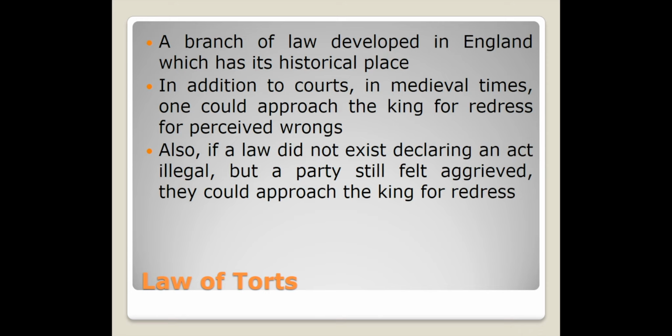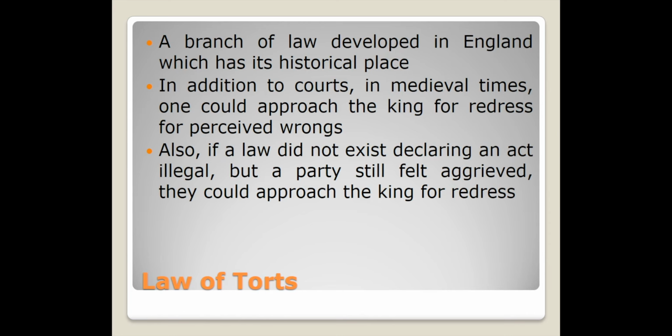Now what used to happen is, in addition to courts of law in England, in medieval times, one could approach the king additionally for redress of perceived wrongs. That is to say, if someone suspected that they were being wronged, then if a remedy was not available by the courts, they could approach the king. And even if a law did not exist declaring an act illegal, but a party still felt aggrieved, they could approach the king.